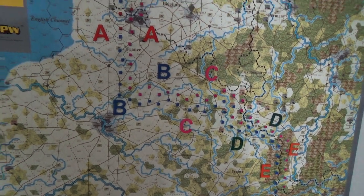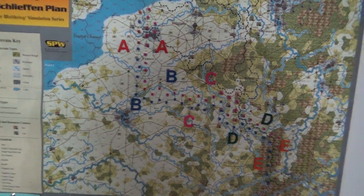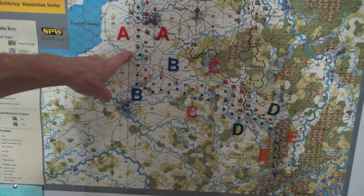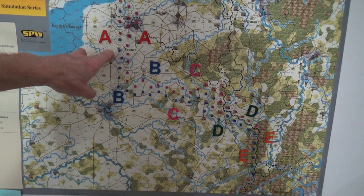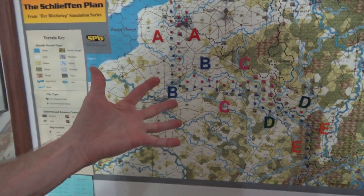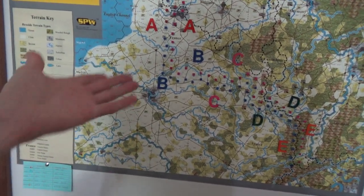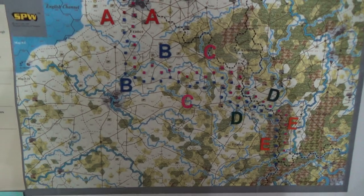I'm not kidding - I was reading in the latest issue of Stand To. I'll stay here because my mind will wander. I'm reading the latest issue of Stand To and Joffre is bitching and whining - I think French is still around at the time, yes - saying look man, we need you guys to take more of the line here because we're knocking an offensive and we need reservists. I was like oh my god, this is awesome, this is exactly what I was thinking.